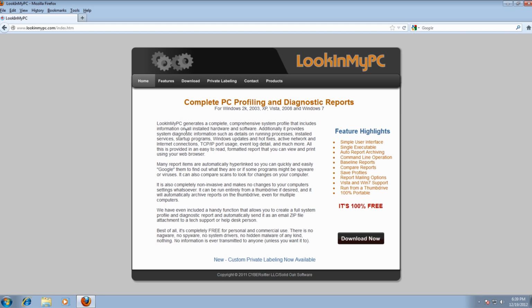And as you can see here, what it's going to do is allow you to take a full profile of all your hardware and software information on your computer, and you'll be able to either send that in an email attachment to a tech support person or something like that, or maybe you can use it to diagnose yourself. And this is a really useful tool. You can also run it on a USB stick pen, or you can also install it on the actual system itself. Now again, you can use this to root out malware and stuff like that, and also fix a lot of issues with Windows itself.